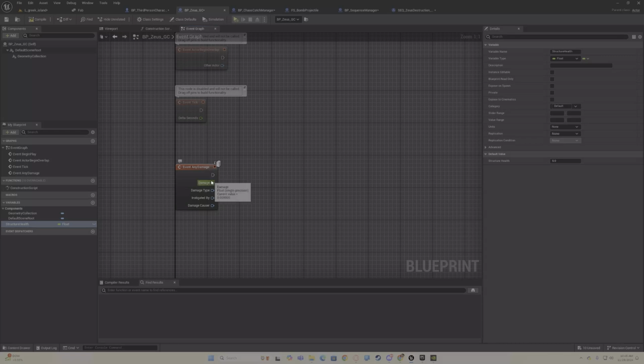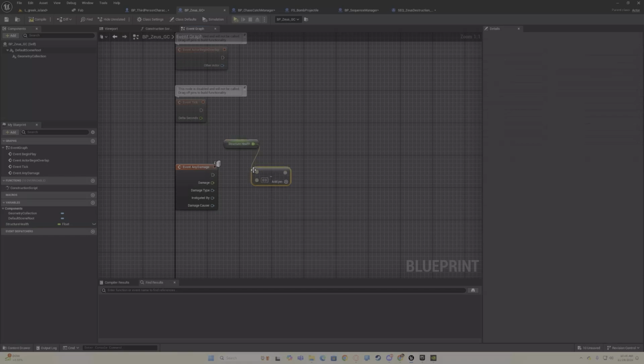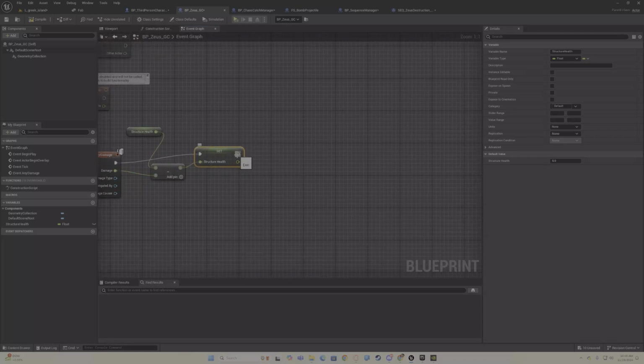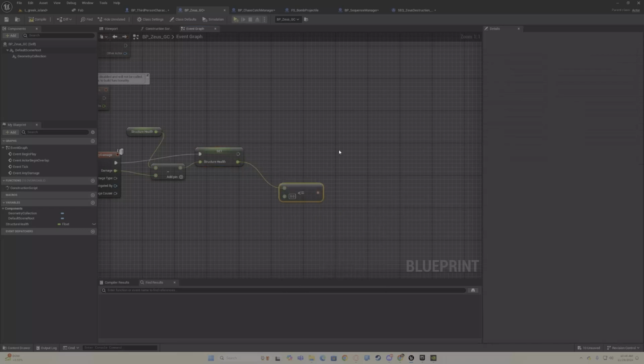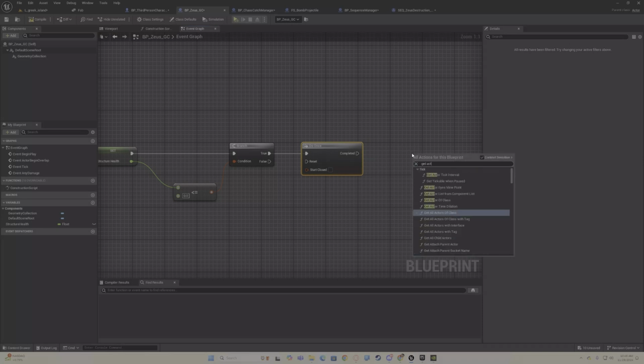Okay, so what we're going to do is get this, and we're going to subtract the damage, and we're going to, if it's less than or equal to 0, and we're only going to do this once because you don't want it to keep happening if you keep damaging it for some reason. We're going to get actor of class.